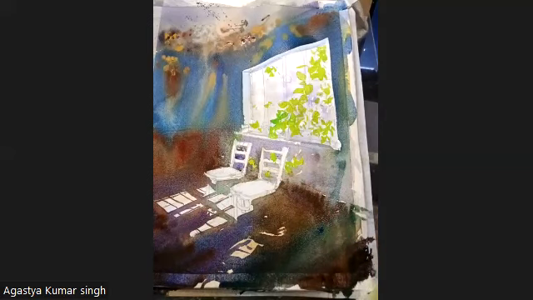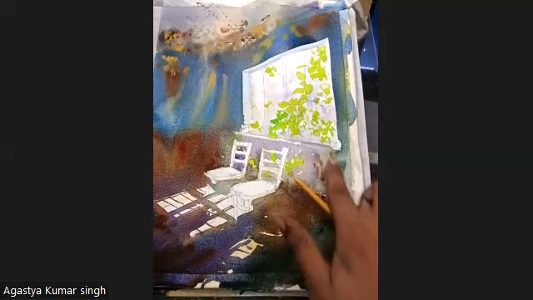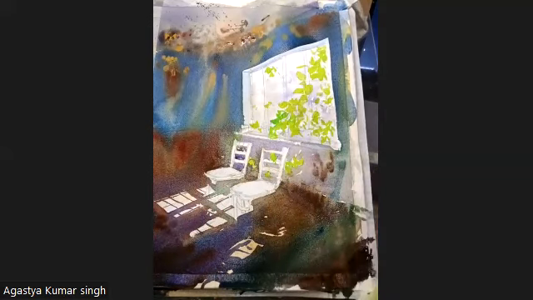And just end it in this way. I'll wait for 2 minutes and then start with the last final touches. The whole second layer is done. Now the third layer editing is done. If you see only that window and everything, that is what is visible. When we make it detailed and add whatever dark values you have to add, it's just going to come out more beautifully.